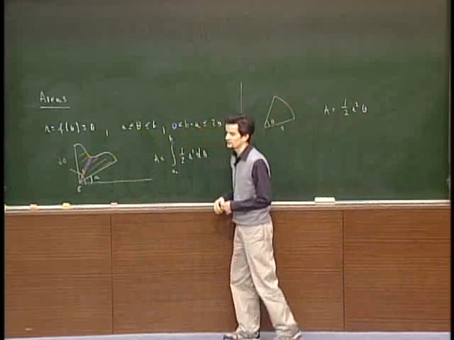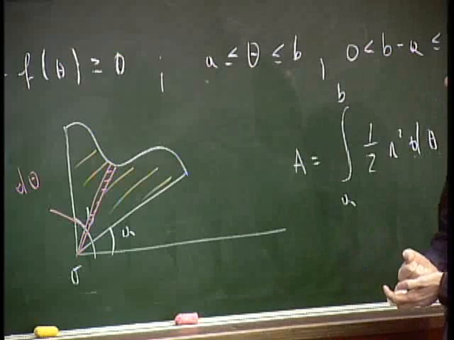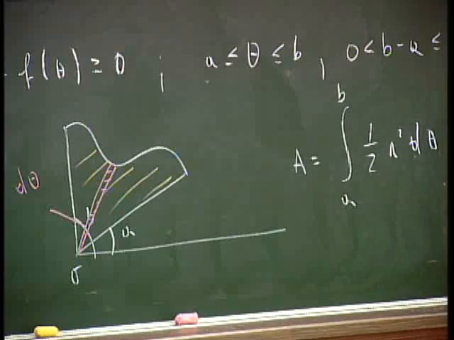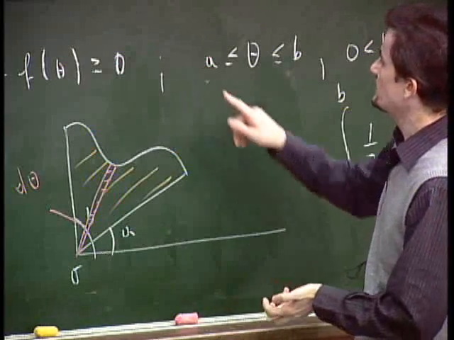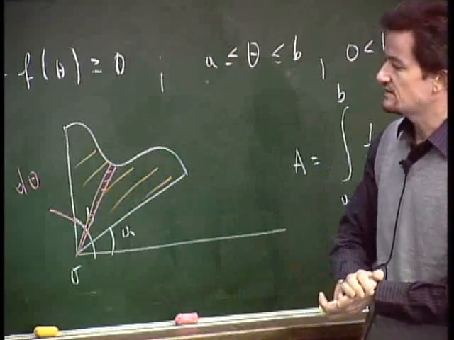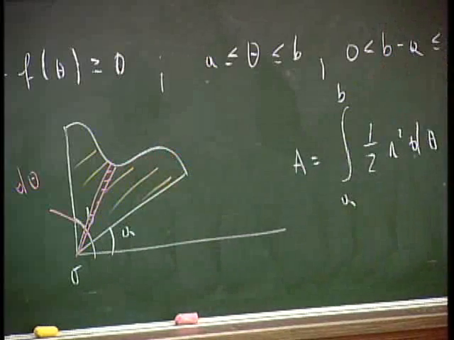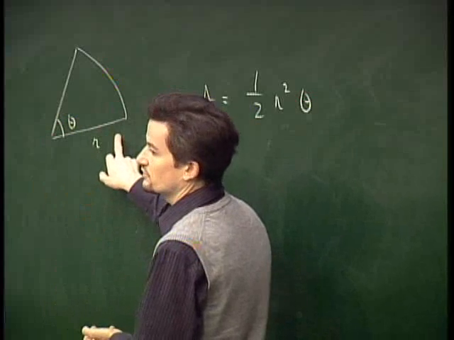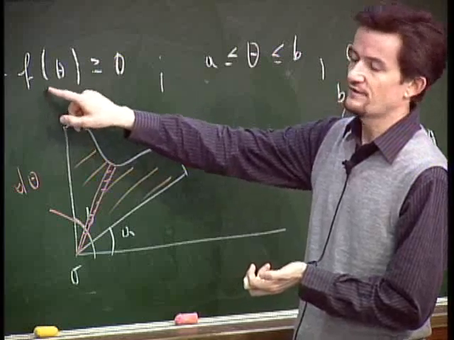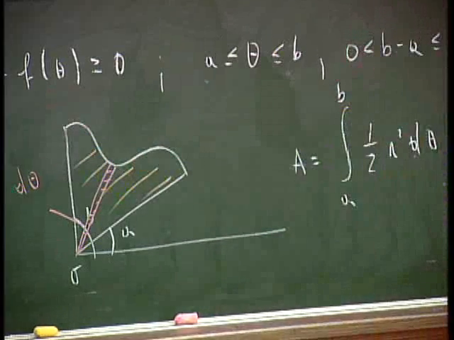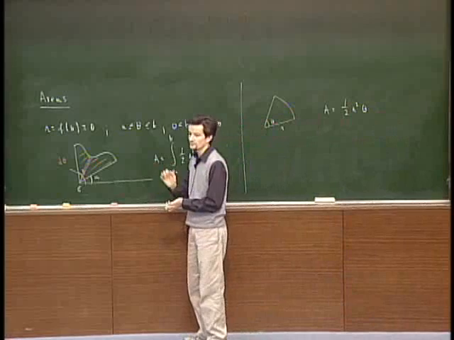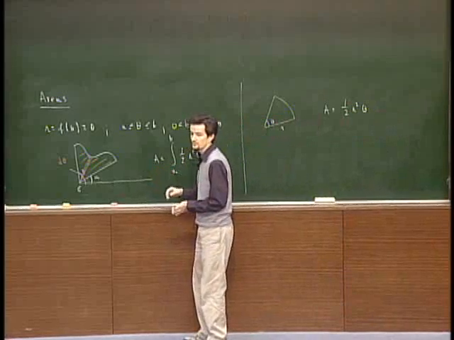And of course, you get the same result if you look at limits. So in order to prove this formula, we use our usual approach. We divide the interval from A to B into n subintervals. On every subinterval, we approximate the area by the area of a sector of the circle, by choosing a sample point for every subinterval, where we evaluate f, our function, and take this as the radius of the sector of the circle which we are going to approximate. And we sum up over all those approximations and let n tend to infinity. And what you get is a Riemann sum, which will be equal to this integral here.